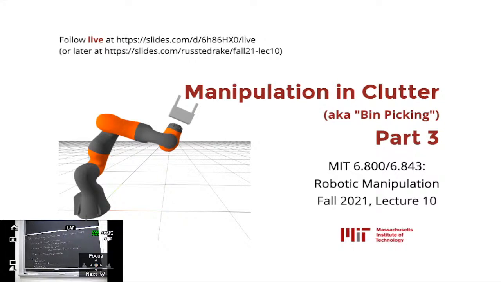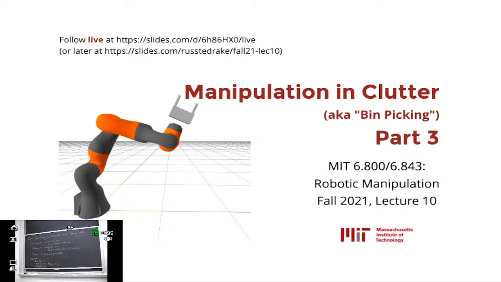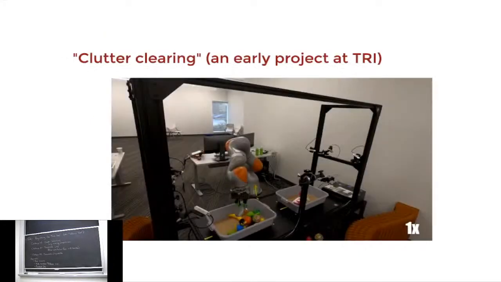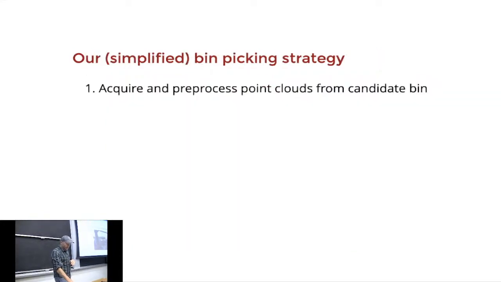That was great. Okay, so there's an important thing here. We've been talking through a couple of almost complete solutions, but I feel like there's an important piece of the puzzle that I haven't given you a good solution to yet, and I want to talk through that today. We've been talking this week about clutter clearing as just an example.